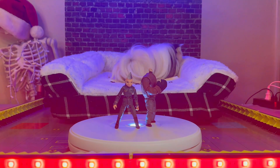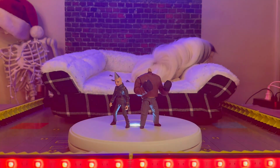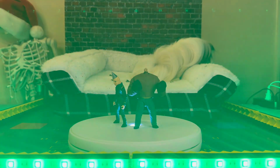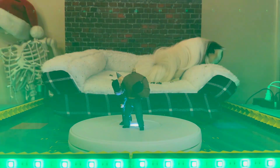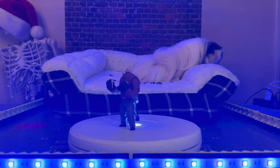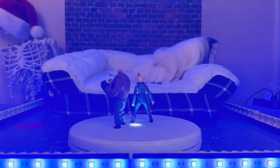I've got to say, I am even more impressed with this set than I was with the Blade and Torch set. And that's saying a lot because Blade was my favorite character from the Puppet Master series of movies. This set, I think, is pretty damn amazing. I am going to give this one a 9 out of 10.